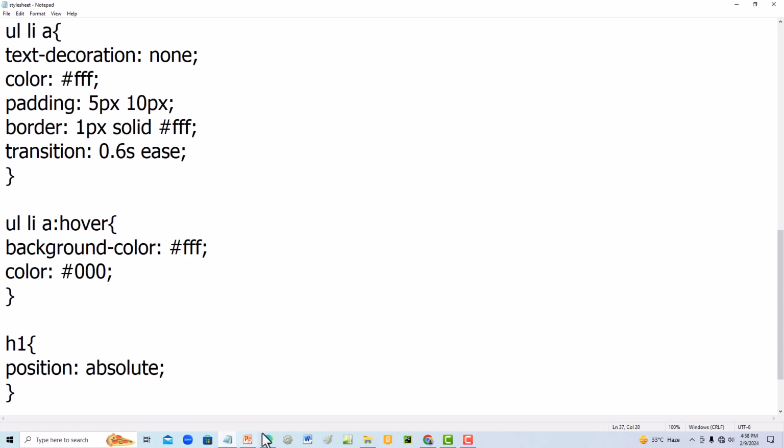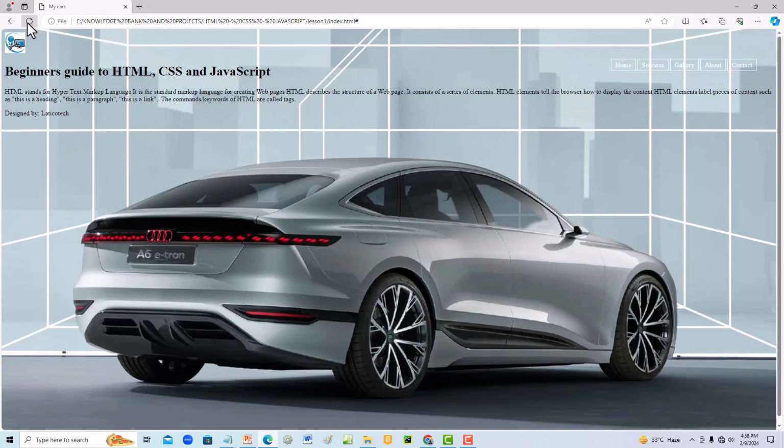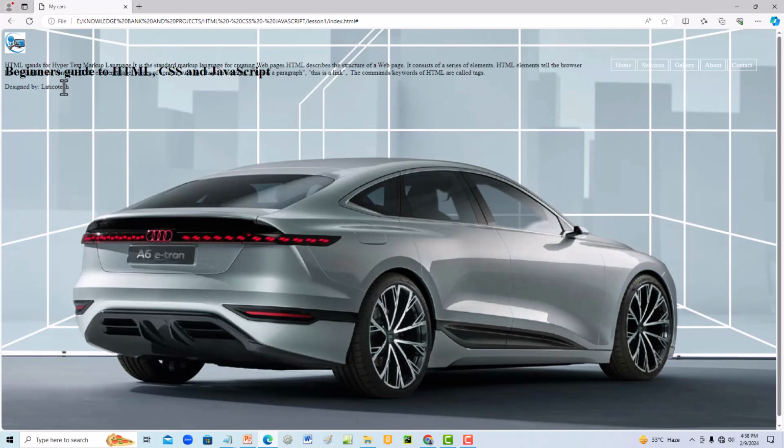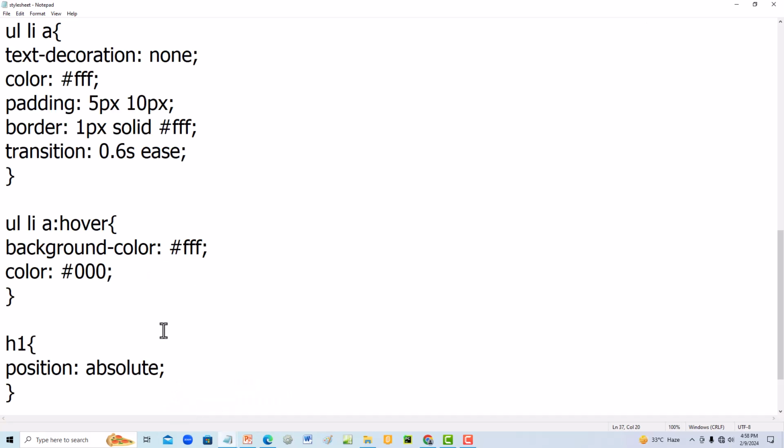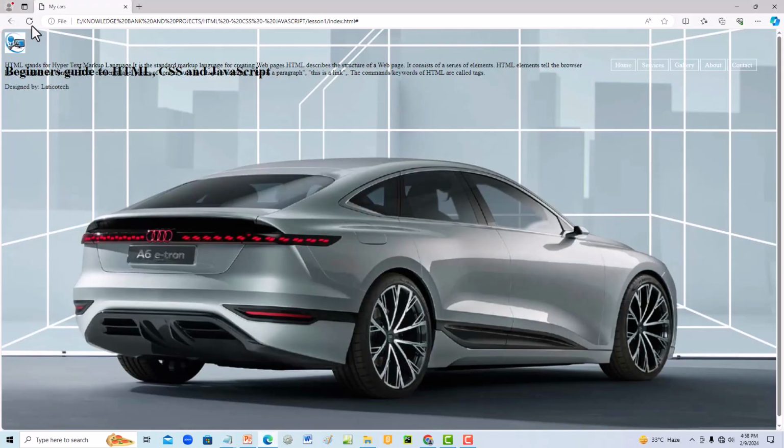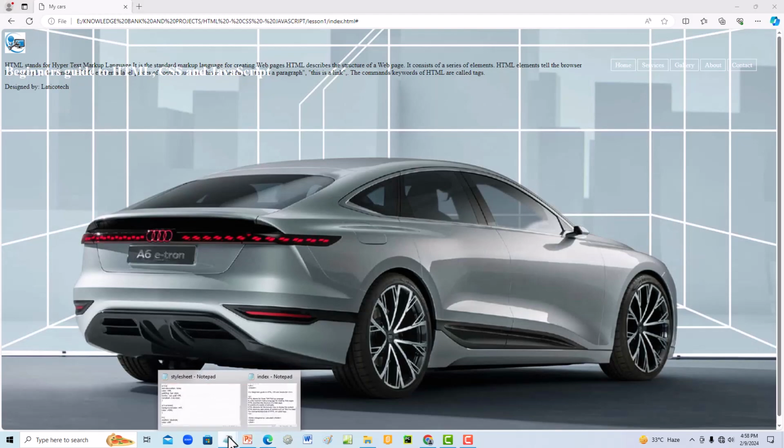Let me save this and we'll go back and refresh and see the effect of the title. So let's see. Yeah, so absolute. Now the content is pushing up, so no problem. We're just going to finish up the styling, and then we see absolute. And then let's change the color to white. Let me save this and then we look at it. Let's concentrate on the title. This is what we're working on. Okay, all right.